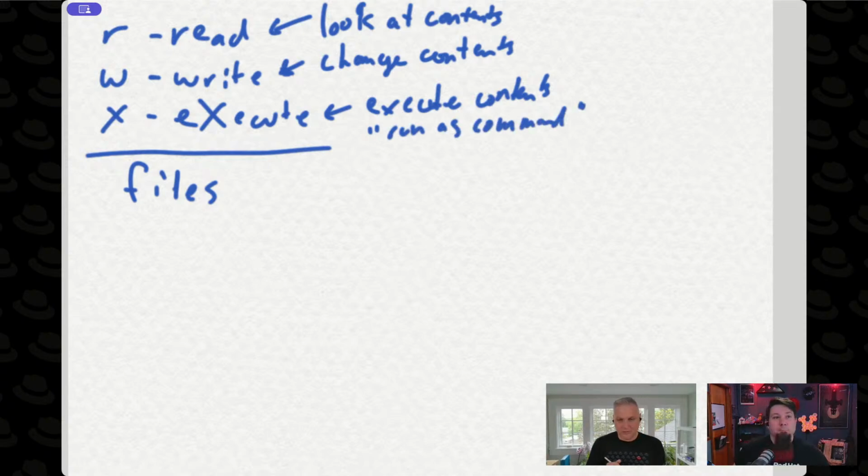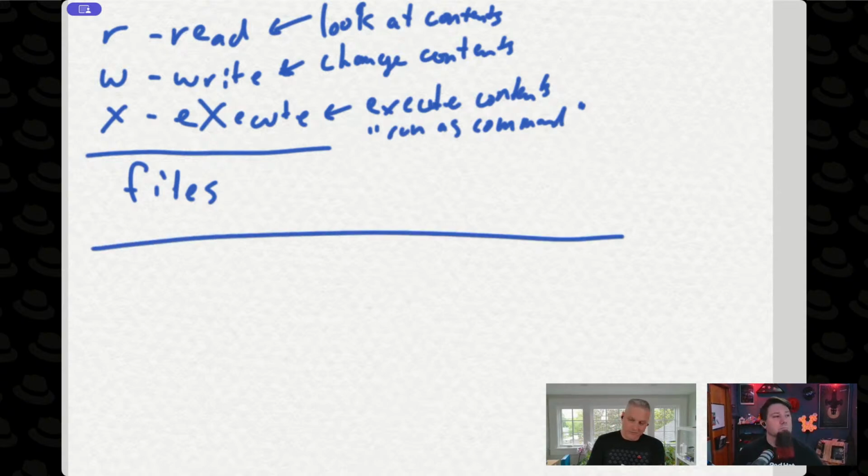So I'm just jotting down some notes here, what we were just talking about. If you have read, you can look at the contents. Write, you can change the contents. Execute, you can execute the contents, which is like running as a command. And that's how files work. All right, but then we have the other thing.